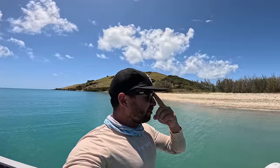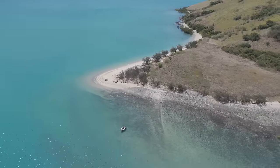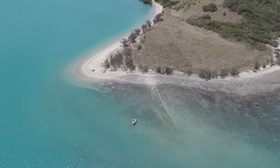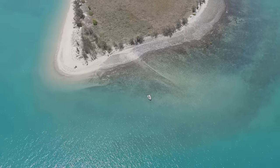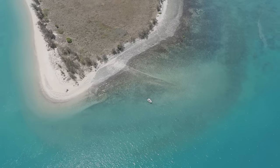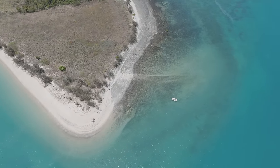One of the most incredible parts about fishing around the islands is that you can just pull up anywhere and it's absolutely isolated. You've got all of it to yourself, not a single person in sight. And look, the surroundings are pretty special. So I came prepared today. I really wanted to just catch a nice little trout and cook him up for lunch. I've got wraps, I've got all the good stuff, but I think that Tusky's a little bit too big for me. So I'm going to have him later on tonight with the family.